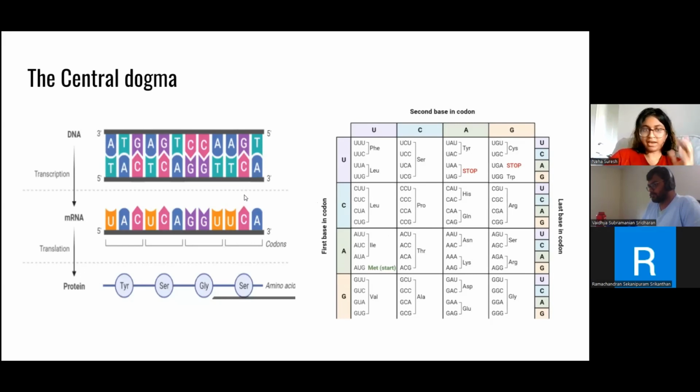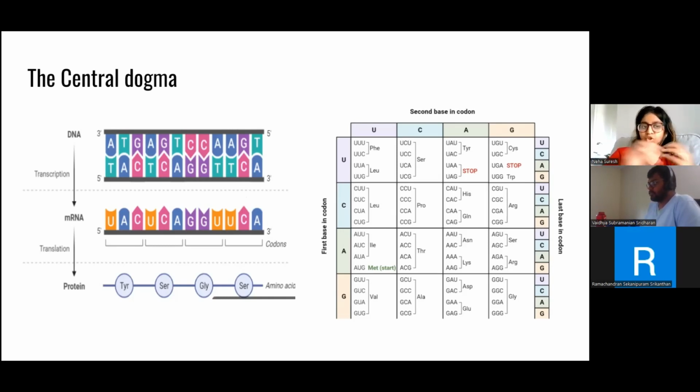So DNA has adenine, thymine, guanine, and cytosine, four nucleotide bases that make up the basis of all life on Earth. mRNA has adenine, guanine, as well as cytosine, but instead of thymine, they have uracil, and that is how it is translated. It is read from the 5' to the 3' end and translated with their complementary bases in the next step. And in order to read the mRNA, you need the table on the right.